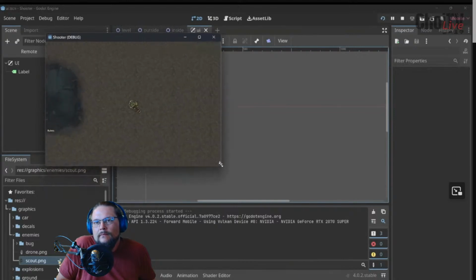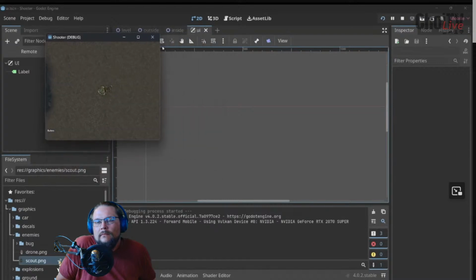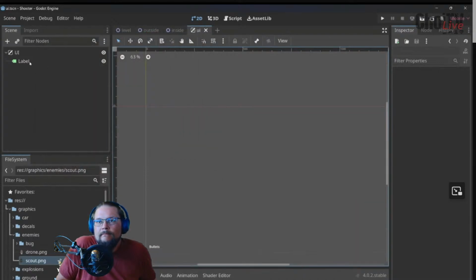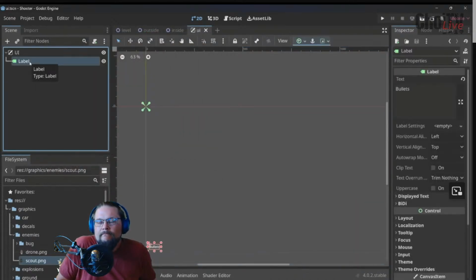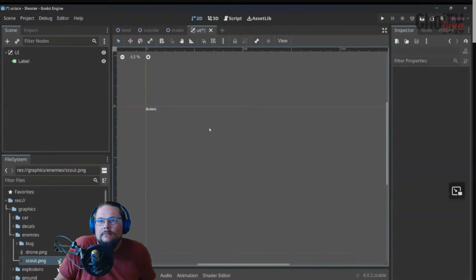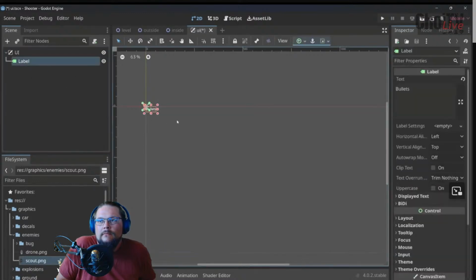So this kind of system really isn't that good, which is why most of the time you want to avoid it. You want to have a game that works with basically any kind of size, and placing UI nodes like that by using an X and a Y position is going to give you a ton of problems. So let's not do that, and instead I want to undo everything and use anchors.